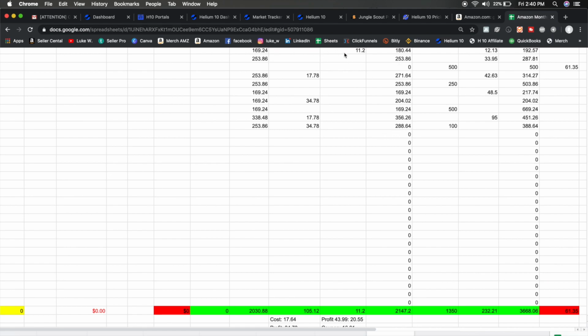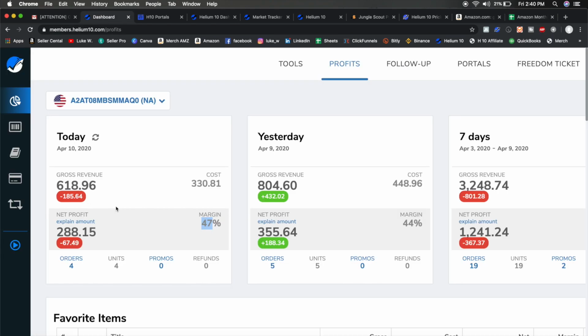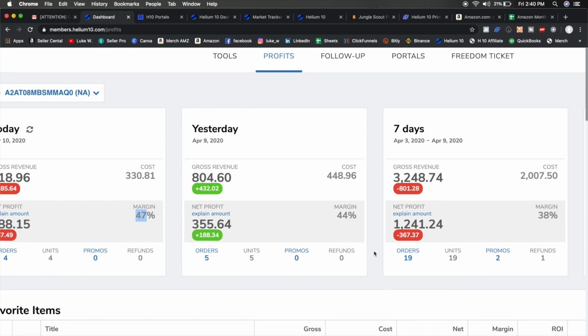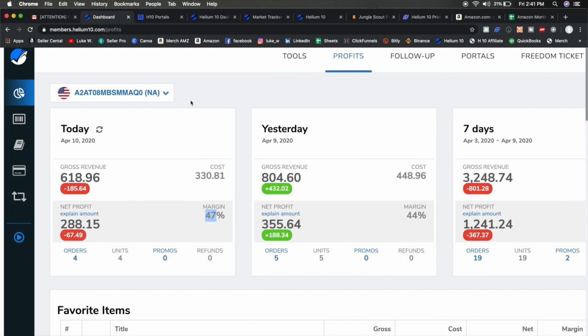I'm hiding it from the top, which will actually show my product names. But you can see on this product, I made $253 and $34 profit. And this is all talking about pretty much the profits after all the fees and everything goes into this. It will give me yesterday's profit and everything and the 7-day report. Of course, we're going through that crazy pandemic right now, so some of my sales are a bit lower. And there's so much more in here.